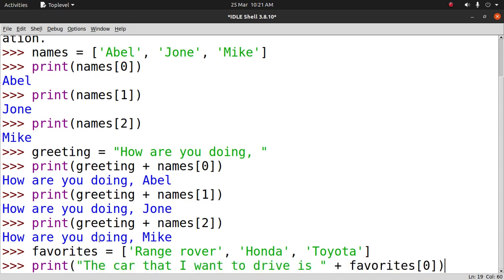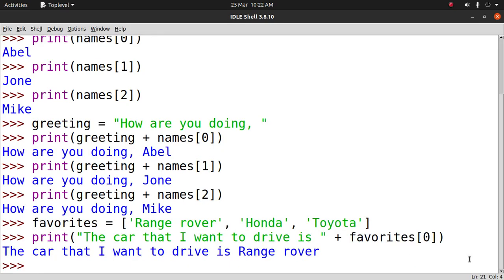So this will say the car I want to drive is favorites index 0. Index 0 will be Range Rover. So this one is out. So use your own list to do this exercise. Okay, thank you.